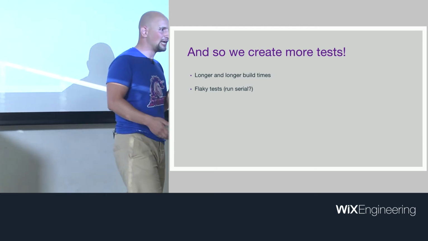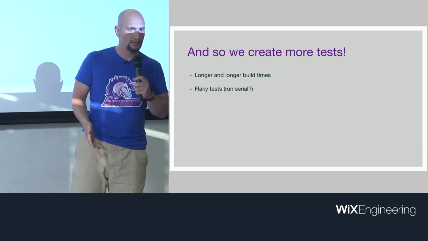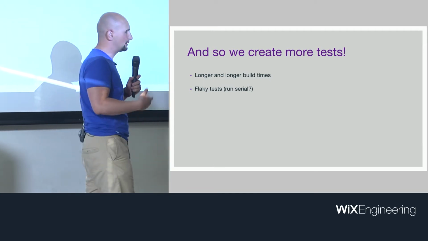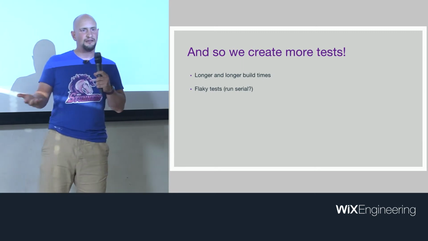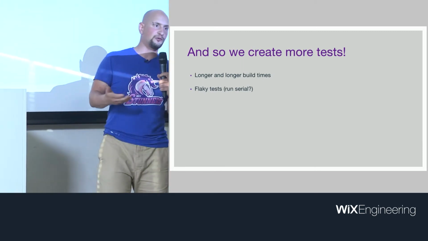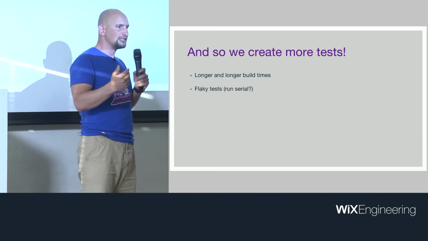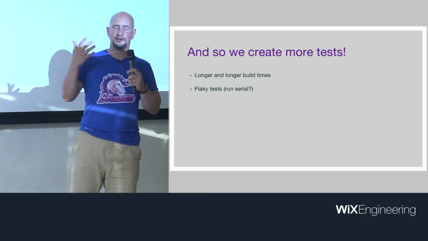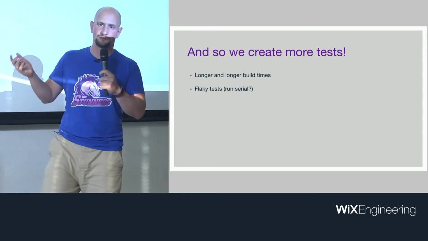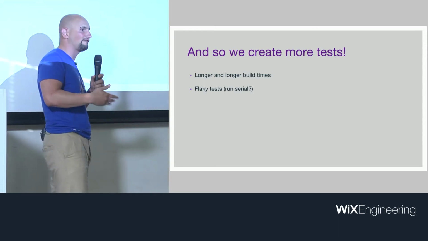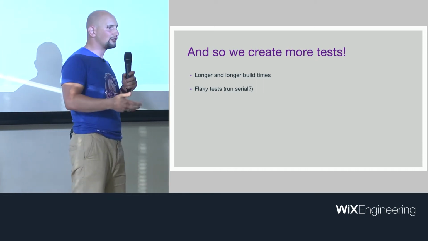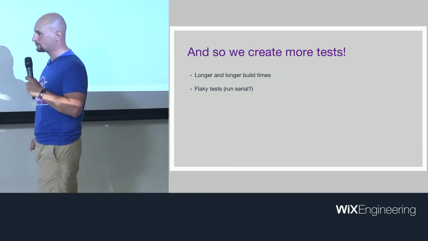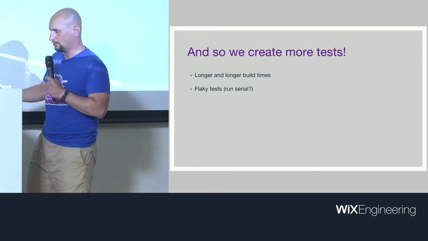The second problem that we have is we start to get flaky tests. If we run tests in parallel, then often they interfere with each other and we get flaky tests. And even if we don't get tests that interfere with each other, sometimes tests fail statistically. If you have 10 tests and you have a failure chance of, let's say, 0.1%, you won't have a lot of flaky tests. But if you have 1,000 tests, chances are you're going to see a test failing every second build or second run. So that becomes a very, very big problem.